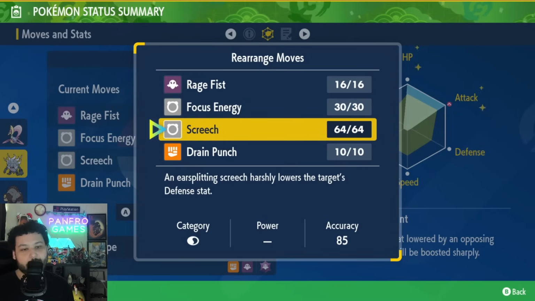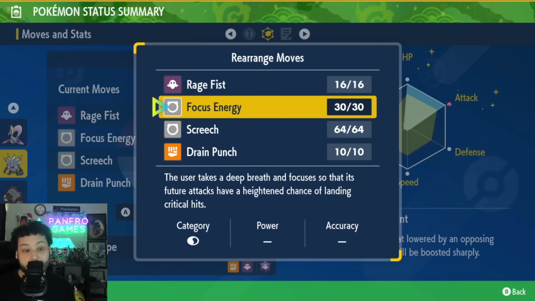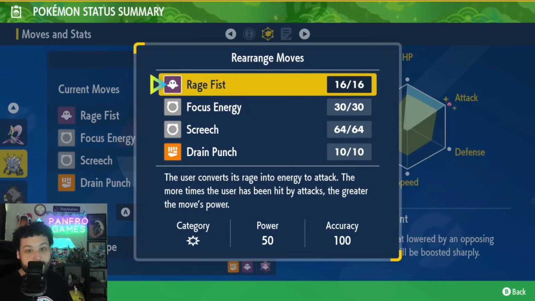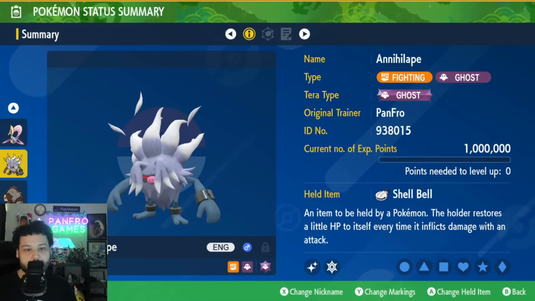Now, the reason why this Pokemon is also so good is because you have Screech. So you usually just Screech a couple times in the beginning, and then you just win. But you can also just set up a Focus Energy in the beginning too, and then just start hitting off Rage Fist and hope for some critical hits. And if you crit with a Rage Fist at 300 damage, nothing's really surviving this. And you can have fun with the 4th move. I just have Drain Punch, but it doesn't really matter.